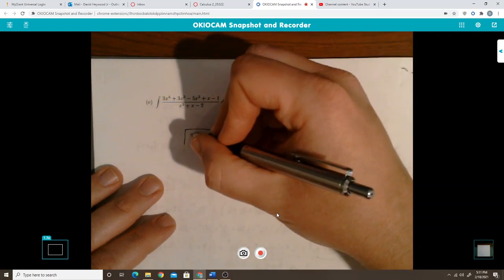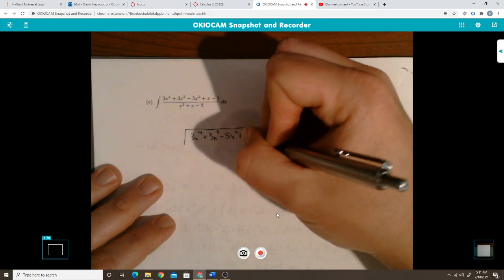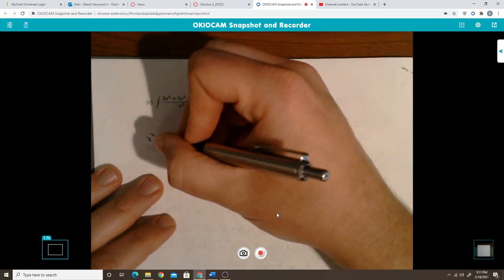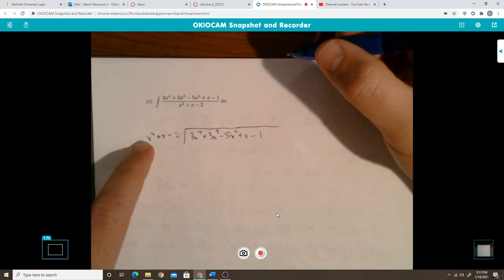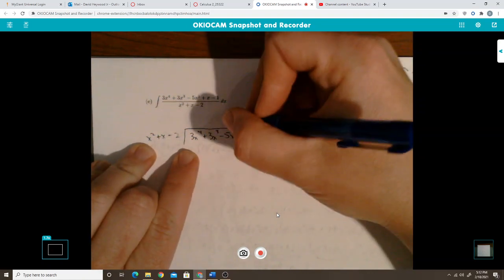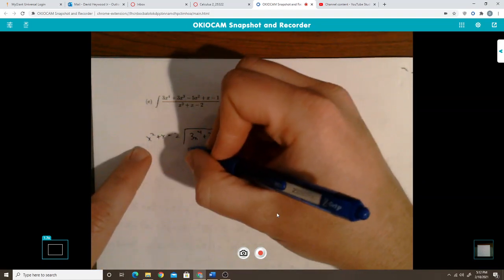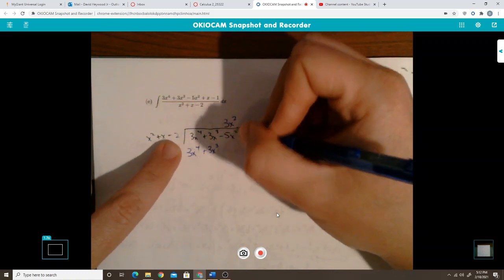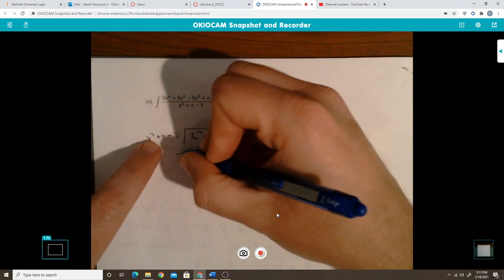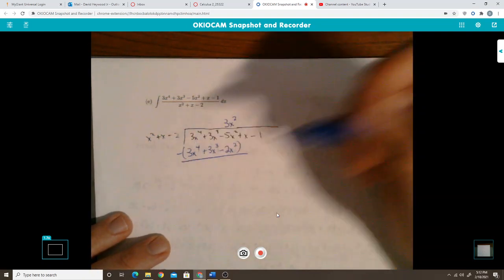But just as a reminder, here's how this goes. So 3x to the fourth plus 3x cubed minus 5x squared plus x minus 1. And then we've got an x squared plus x minus 2 sitting out here. Ooh, running out of ink. And then we ask ourselves, what times x squared gives me 3x to the fourth? And the answer, of course, is 3x squared. So then I multiply 3x to the fourth, 3x cubed, negative 2x squared, and then I subtract. Those are gone. Those are gone.